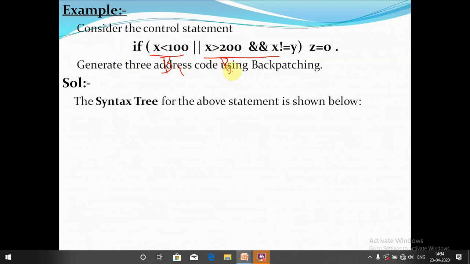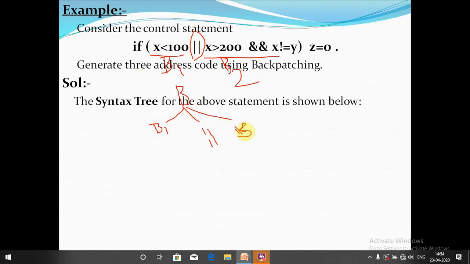So this Boolean expression B is split into two parts. Why? Because we know that this has high priority, so it is split into two parts. So I will take B as the root node and the left child will be B1. The next child will be the R symbol and the next child will be B2.